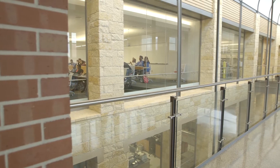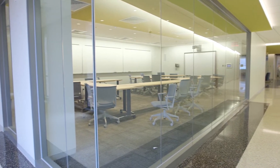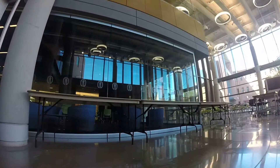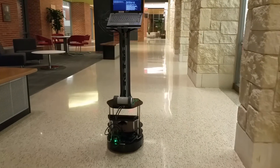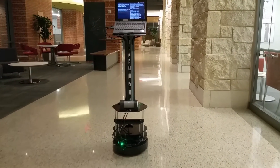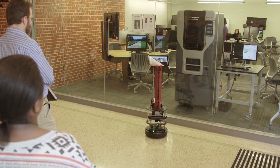One of the other big challenges that has been a deciding factor for a lot of our decisions is that the robot can't see glass. CSI is all glass, and the fact that the robot can't see glass is very problematic. One of the ways we went over this hurdle was to give it shorter goals and limit its decision making so that it doesn't go into glass.